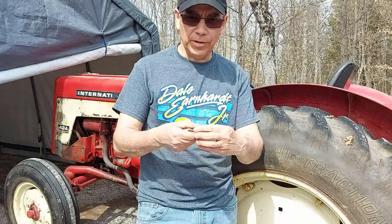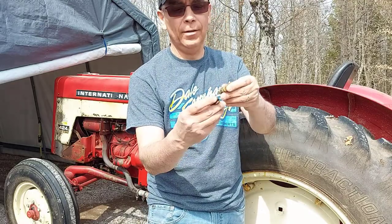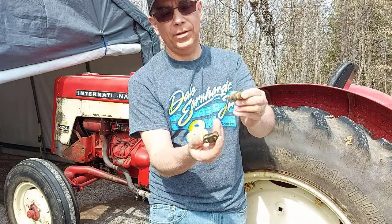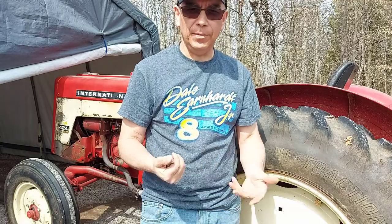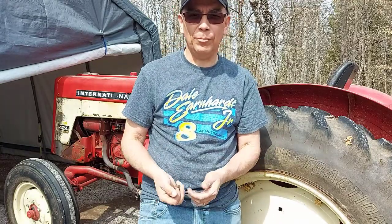So there we go. It's a simple fix: the broken battery cable connector just came apart like this. $2 fix, did it myself. Now I'm ready to get back to work. We'll fire it up and see if everything's hooked up properly.